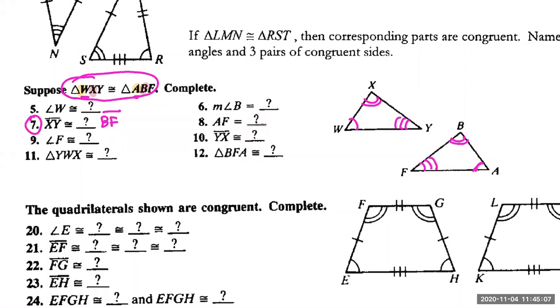Okay, let's try another one. On the quizzes and tests, they want you guys to write the correct statement of congruence. This is called a congruent statement for triangle. What would go here if I rearrange the letters? Triangle YWX is congruent to triangle blank. What should that triangle be?